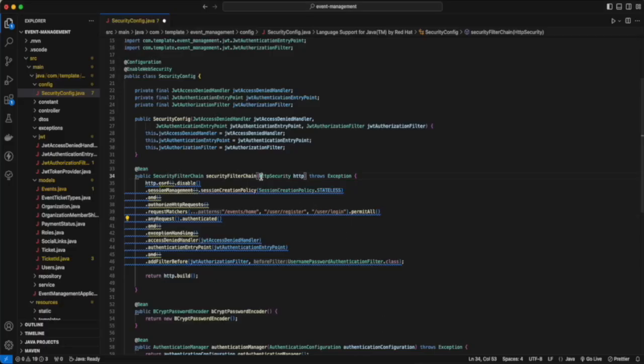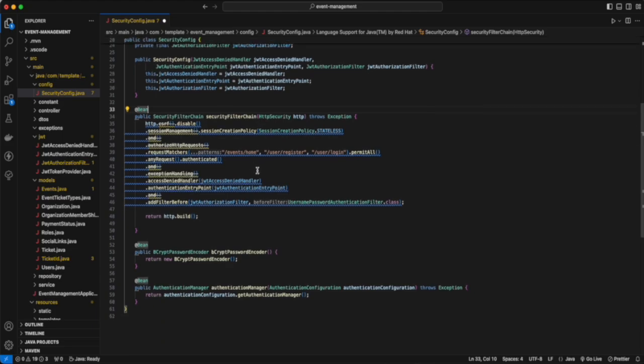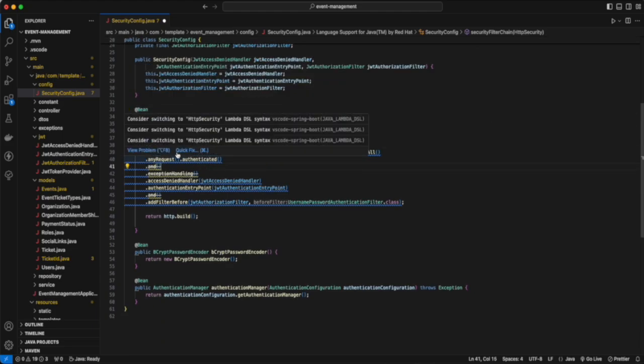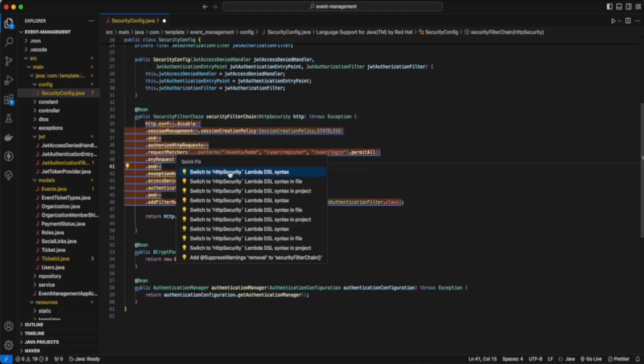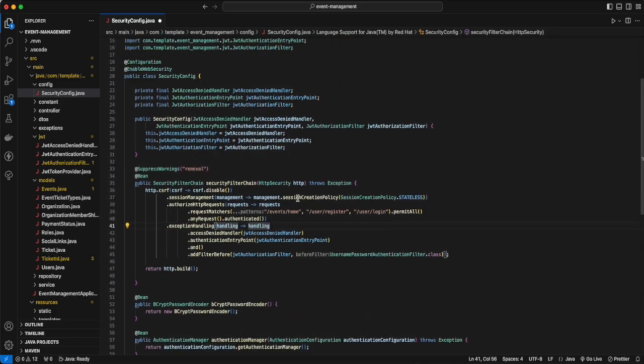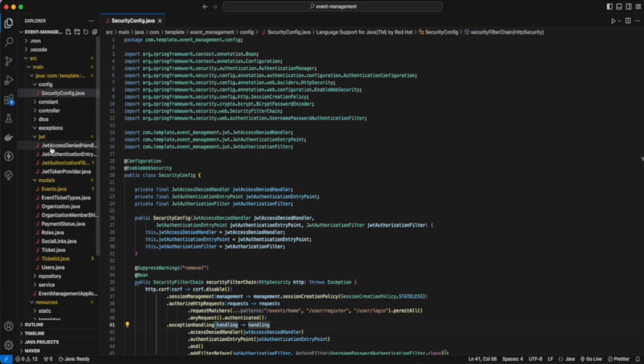Okay guys, last time we did the security of our backend system, but with Spring Boot best practices, it recommended us to work with Lambda functions. So mainly because Lambda expressions provide better compile time checking, making our security configurations more robust and easier to maintain. So next we have to fill the organization class. We didn't do it last time.